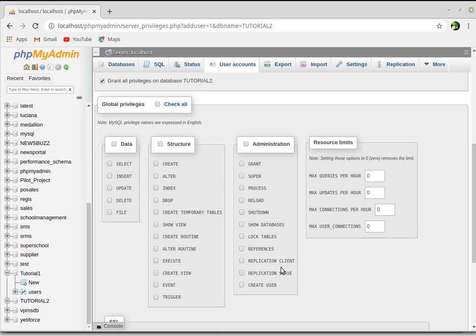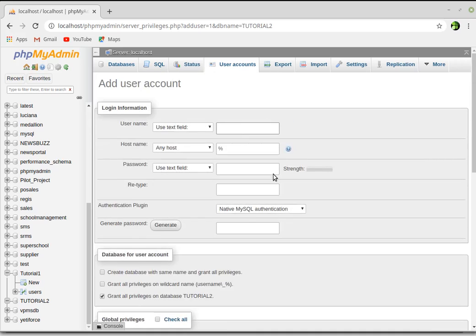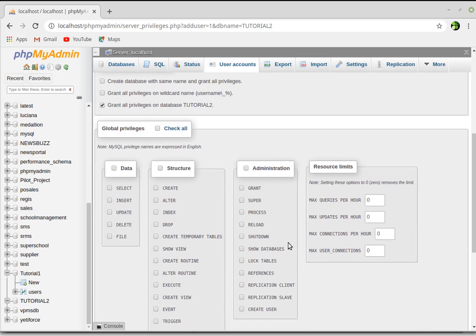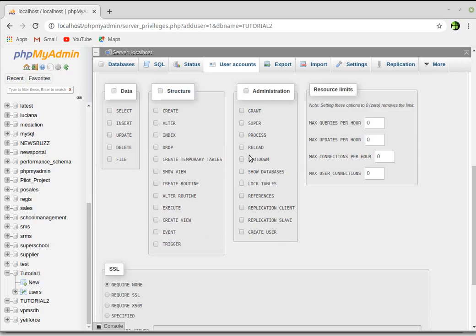And we can make this user a super user so that the user can have administrative privileges, and can lock tables, reload, and grant. Currently we are logged in as the root user who is a super user, and that's why we can create other users and grant them privileges.